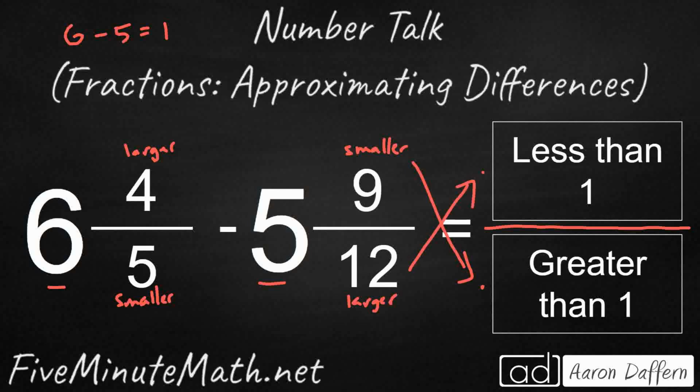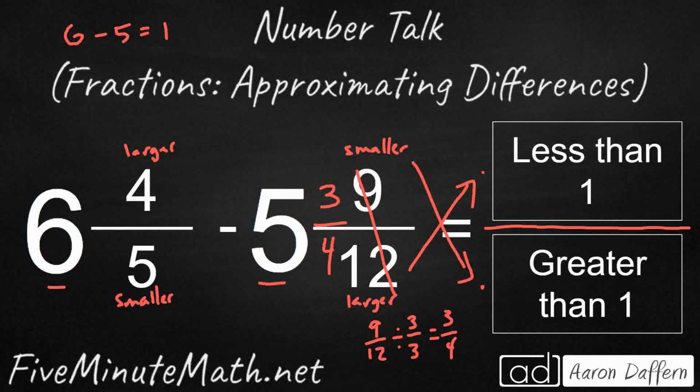Let's see what we can figure out about 4/5 and 9/12. If we wanted to, we can generate equivalent fractions, but there's going to be a little bit easier way to do this. Hopefully we're looking at 9/12, and rather than finding that common denominator, we're thinking, you know what, we can simplify that. Always be looking at a fraction thinking, can you simplify it? Yeah, we could divide both numerator and denominator by 3. So 9 divided by 3 is 3, and 12 divided by 3 is 4. Okay, so now I've got 4/5, and let's just call this 3/4.